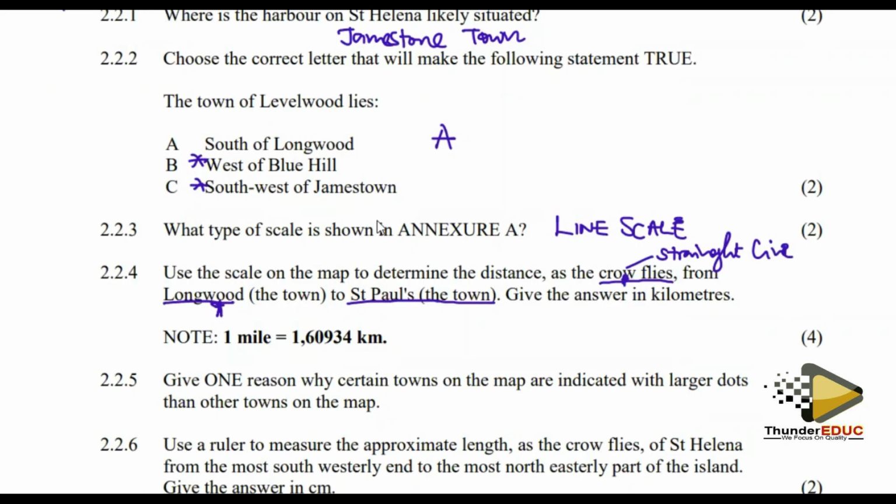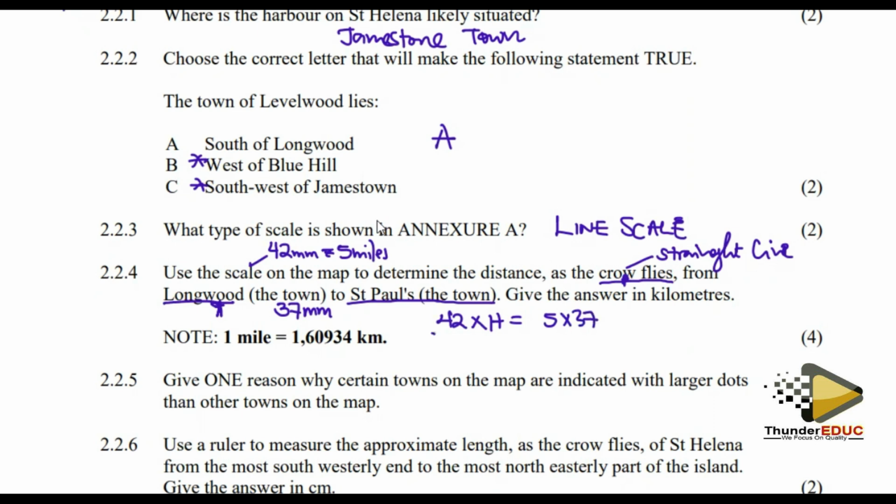We measure the distance between these two towns. We got the answer as 37 millimeters. We measured the scale and we got 42 millimeters, equivalent to 5 miles. If 42 is equivalent to 5 miles, what about the 37? Definitely it can't be more than that. Anyway, we said we shall take the 42 times the unknown later, giving me 5 times 37.